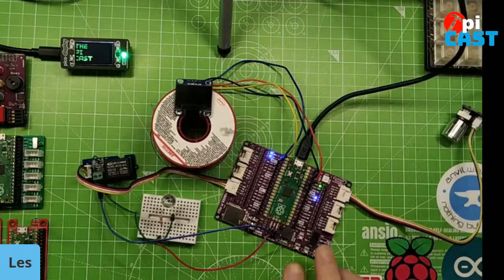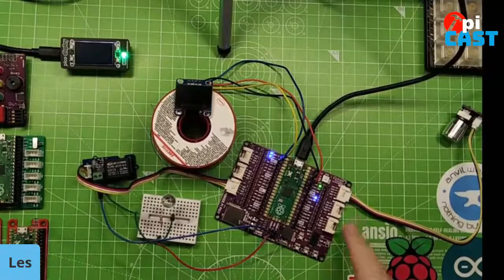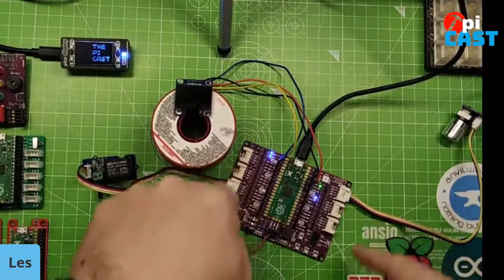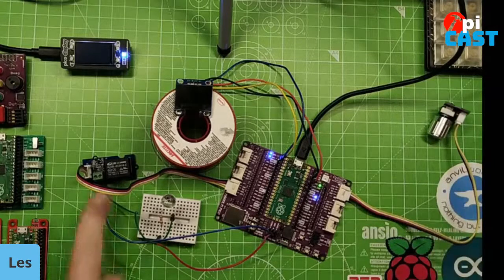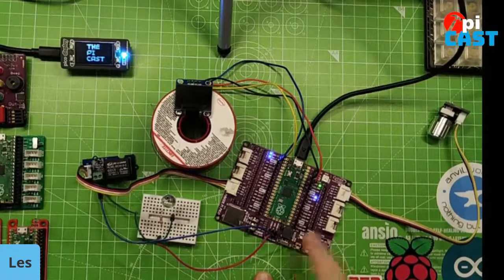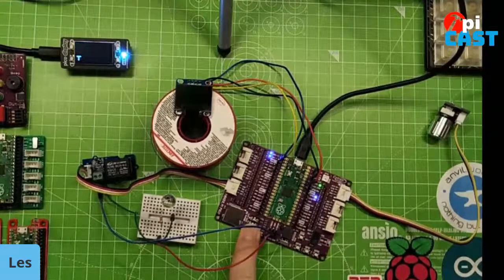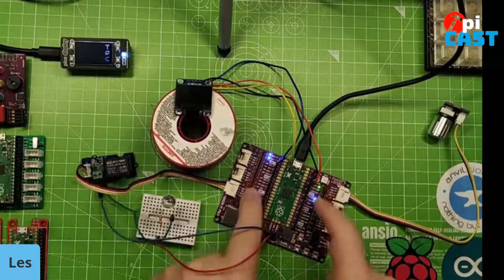But what I'm interested in is this purple board here. This is the Maker Pi Pico from Cytron. And this is a bit of a bargain. I'm going to go through it really quickly. You can see around the perimeter, we've got these white connections. Those are Grove connections that we can use to plug in sensors, such as I've got here, a potentiometer and a relay switch. Other things, we've got a speaker just here. We've got buttons built in, a reset switch. Every Pico owner wants a reset switch. We've got an audio output, micro SD, and hidden around the edges here are LEDs.